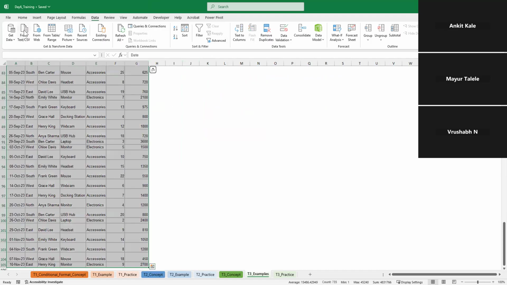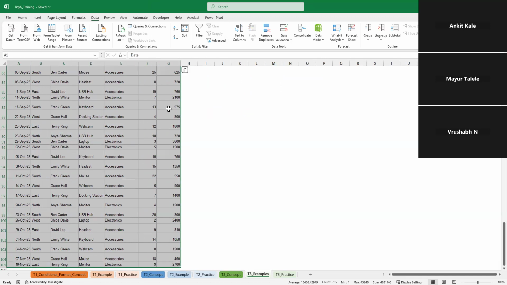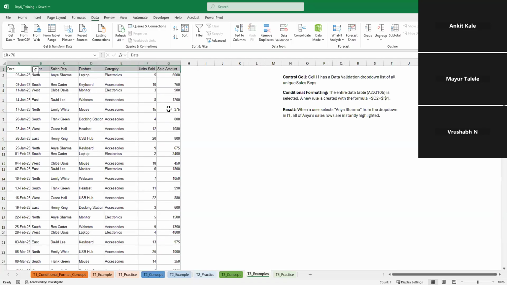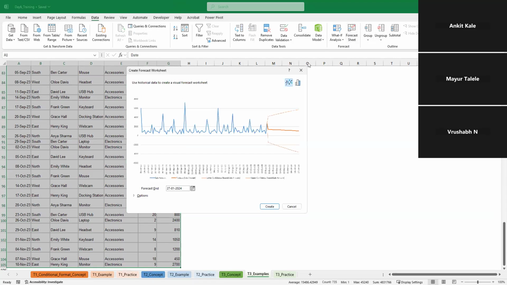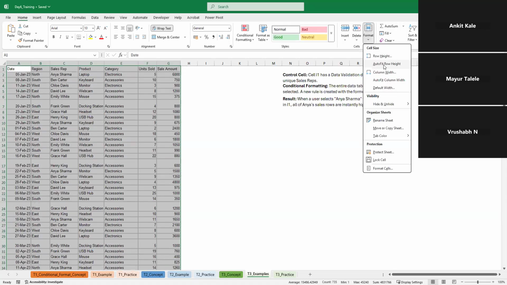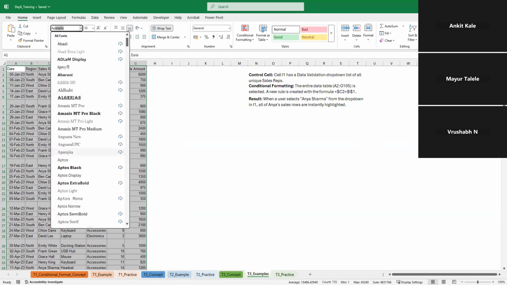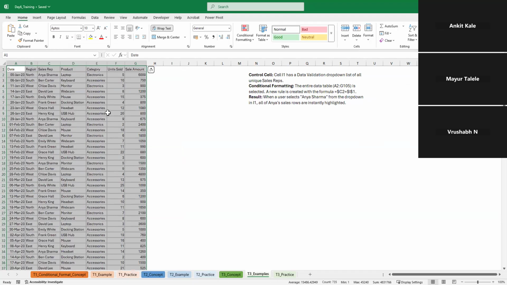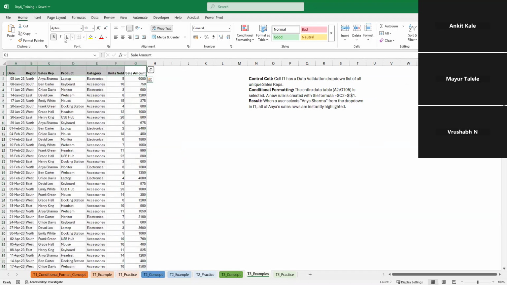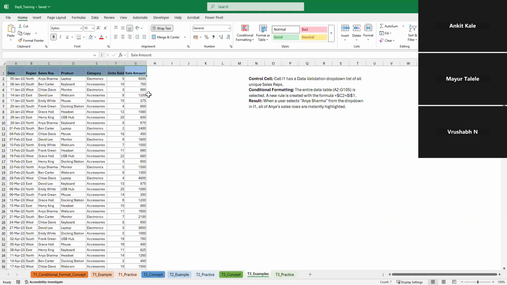So always ensure that the table is well formatted before starting with the data analysis. So this is a bit raw. Many a time when the data is directly exported from the system, it looks like this. So we format the rows, then the column width. To understand the rows, I will also highlight and bold the column headers.